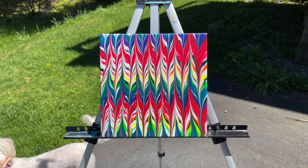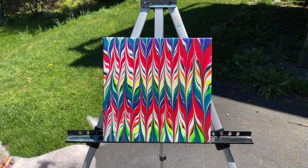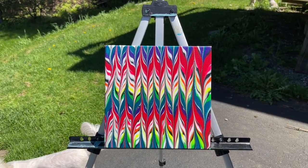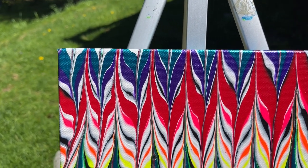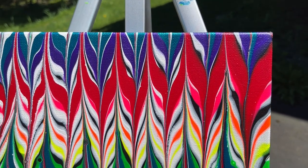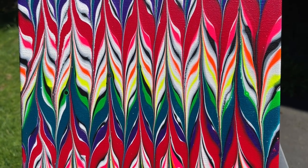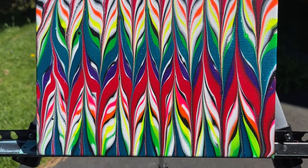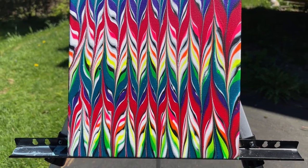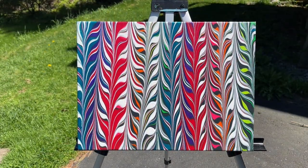I'll be right back. All right, this one dried really cool. I'm so glad I did two. Give me two different directions to swipe with. So really dried wonderful. Let me show you the other piece. Love this one too, came out great.